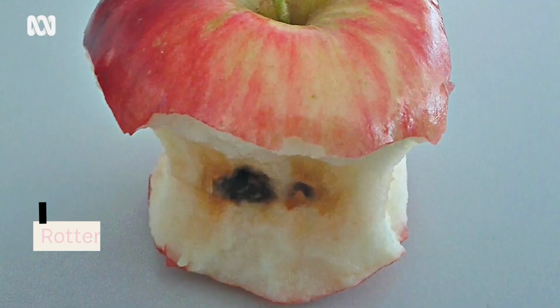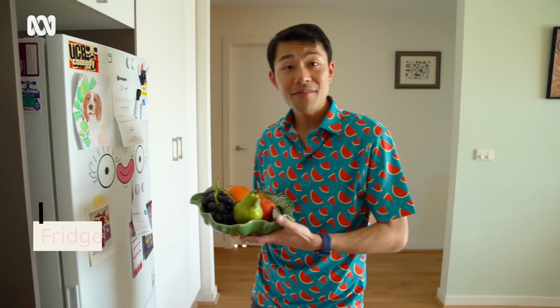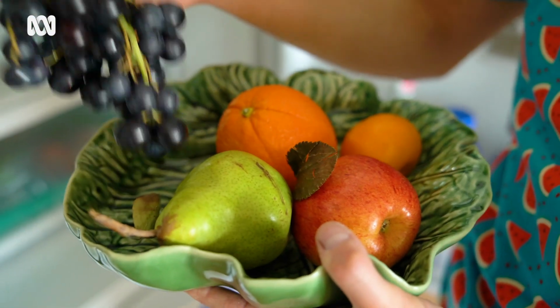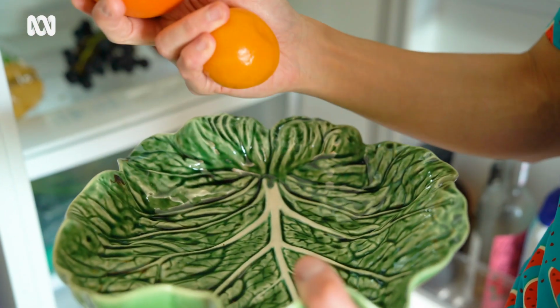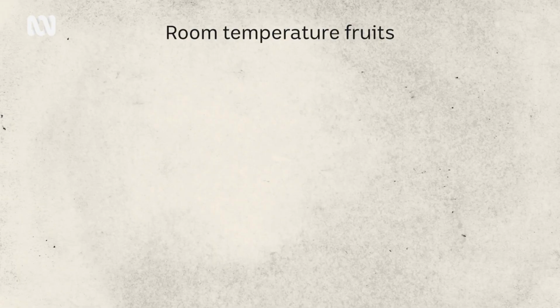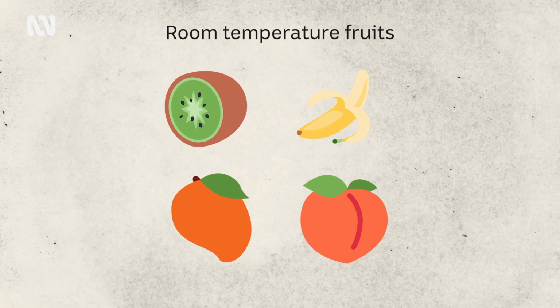You've heard the phrase, one bad apple spoils a bunch, and it's true because a rotten fruit can exude much more ethylene than a regular fruit will, and so all the fruits will ripen too fast. Some fruits keep fresher in the fridge, like grapes, apples, pears, and citrus like oranges and mandarins. Some fruits that should be stored at room temperature are kiwis, bananas, mangoes, apricots, and peaches.